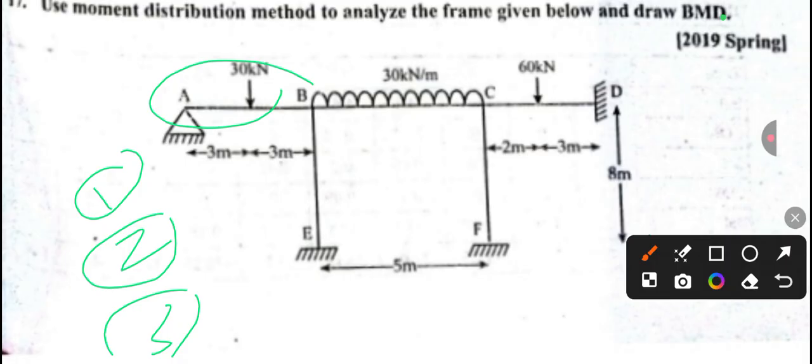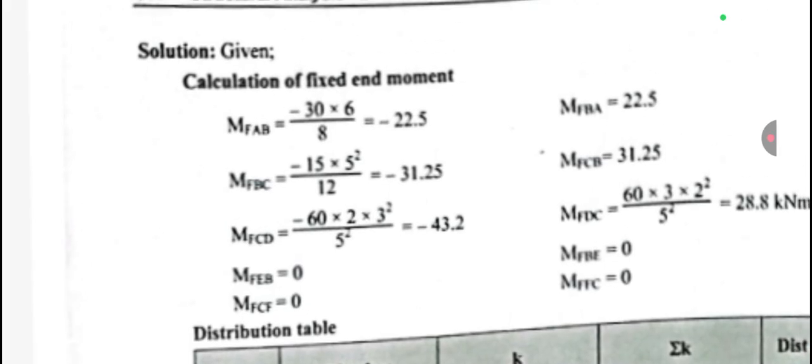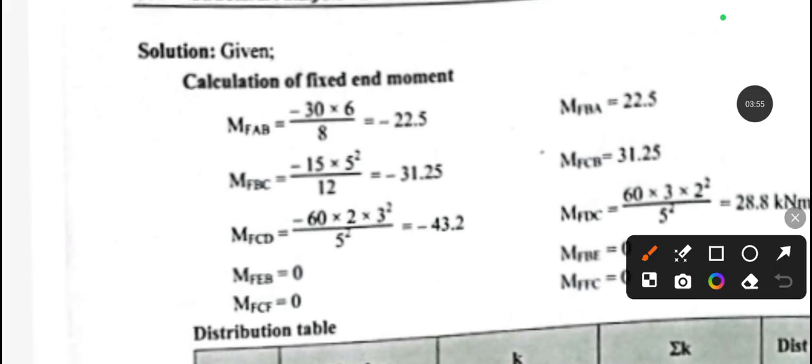We have the formula. And for B to C this is the UDL, so we have a different UDL formula, and C to D is also a point load, so we have to apply the point load formula. So now apply the formula and calculate all the fixed end moments. Here I think I don't need to explain the fixed end moment calculation because we have already done more than 20 numericals of slope deflection and moment distribution. In all those videos we have calculated fixed end moments, so I don't need to show it in detail.